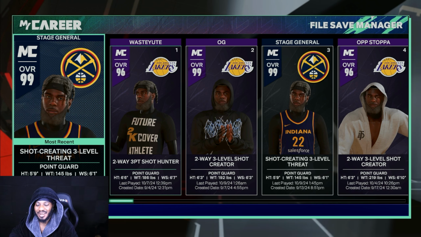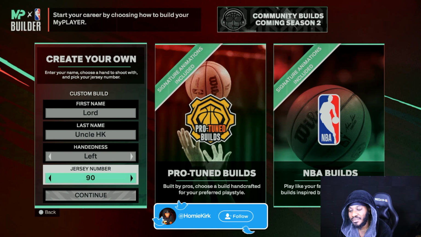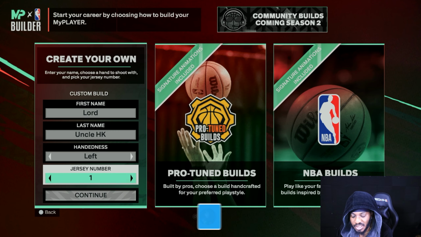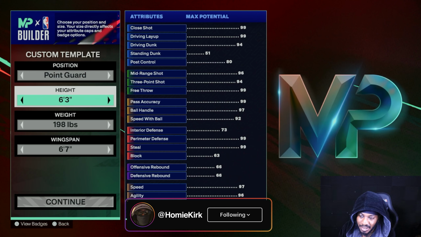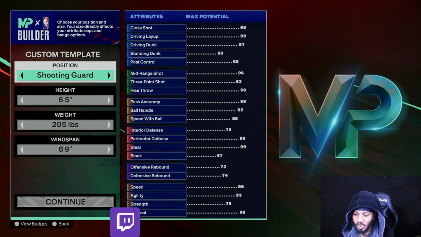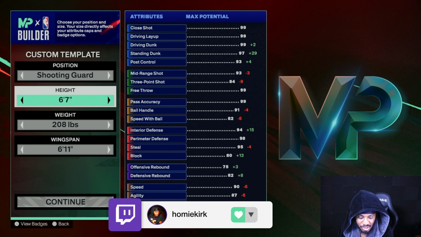Let's get into how to make this lockdown build right now. All right, y'all, we're in the builder. I always go left-handed with all my shooting builds, and with the jersey number, I always go jersey number 2, because God is first, everything else is second in my life. You can go shooting guard or small forward, either one. I'm just going to stick with the shooting guard position.